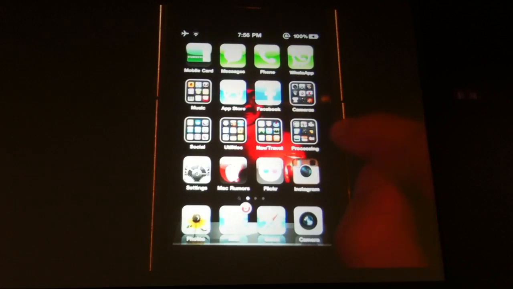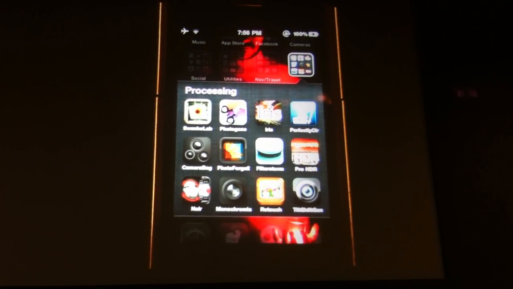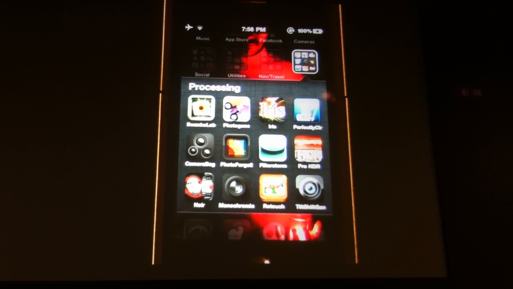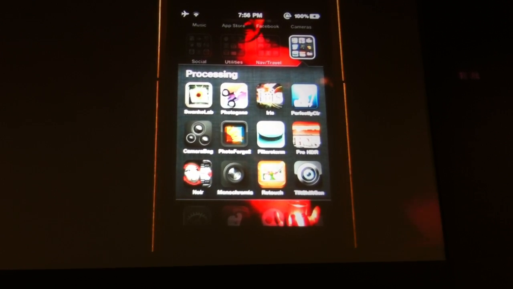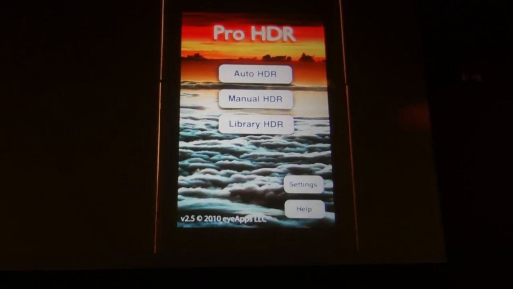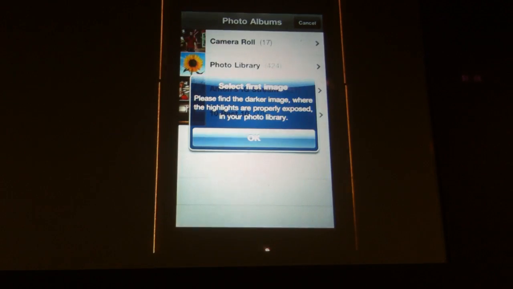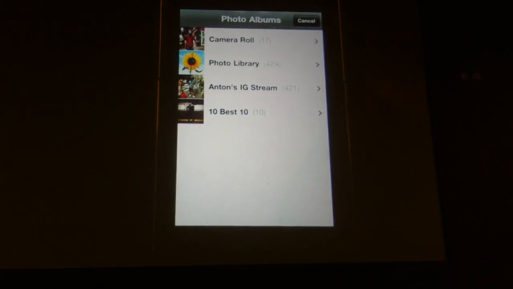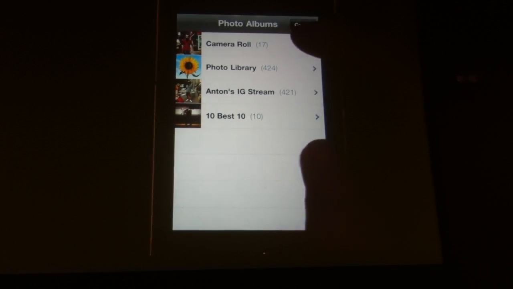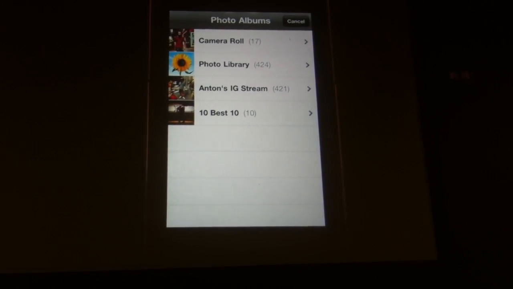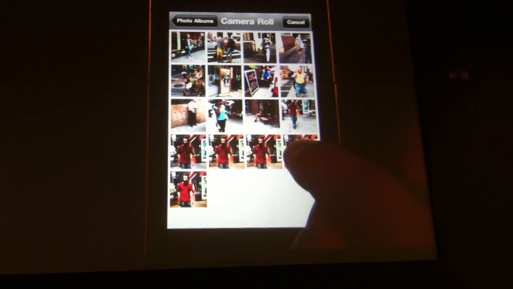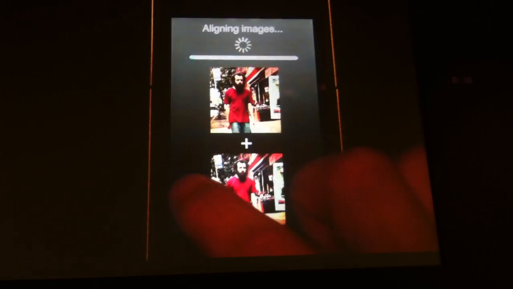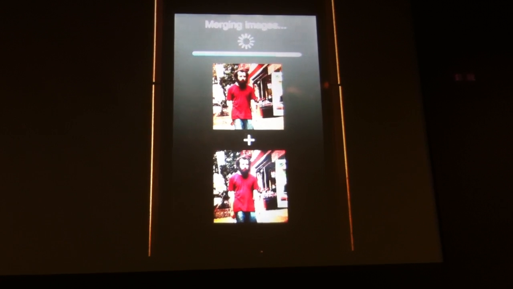Yeah, there's that. And then if there's ever a time where you have 2 different versions of a photo and neither one is quite right, but something in the middle might be perfect, there's an app called ProHDR, which is great for blending photos together. A lot of people have used it to make double exposures, actually. If you have 2 pictures that are the exact same size, you can put 2 completely different pictures together. I like to use it just to blend different processes together, and it'll make a perfect blending of both in between.